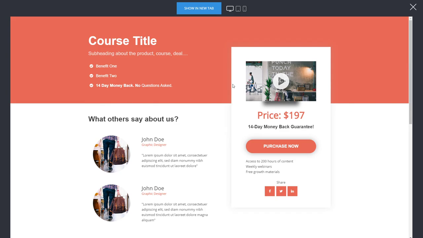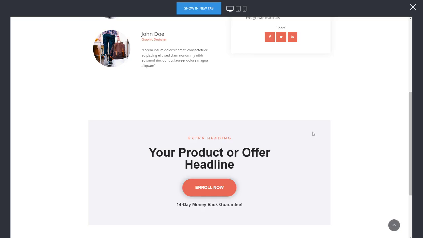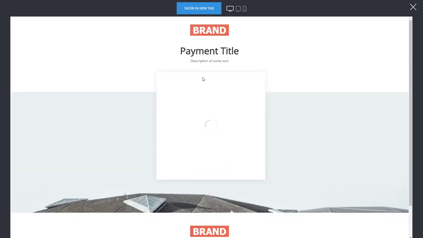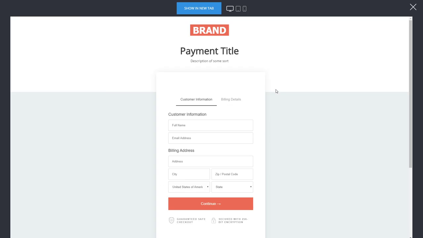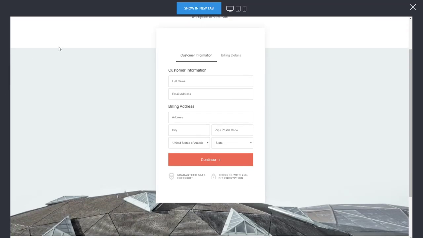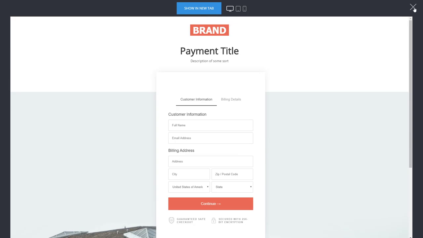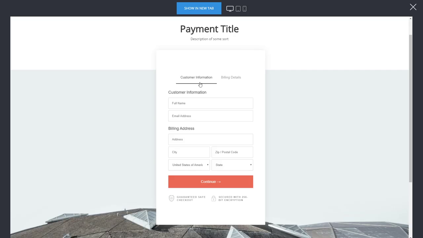They can play the video, they can see testimonials and whatever sections you want to have. And when they click on the button, they'll add to cart and go directly to the checkout. So they don't have to do any extra action. They're just going directly where they can purchase the course that they've just selected. Again, you can have it 1 step, 2 steps, however you want to do it.